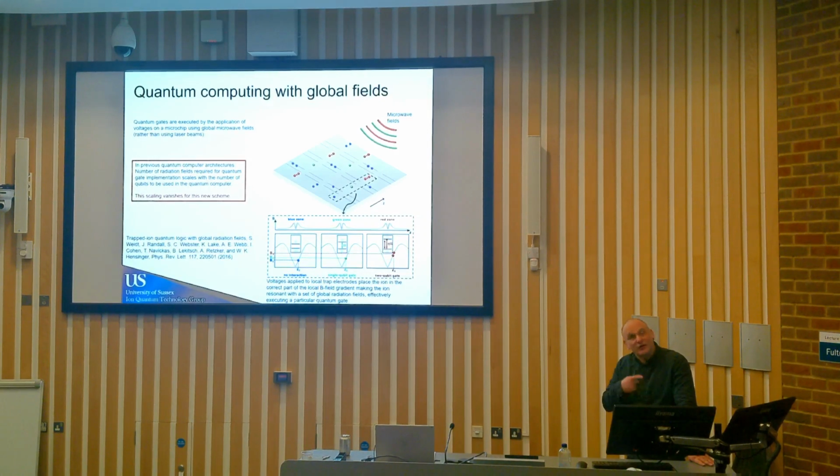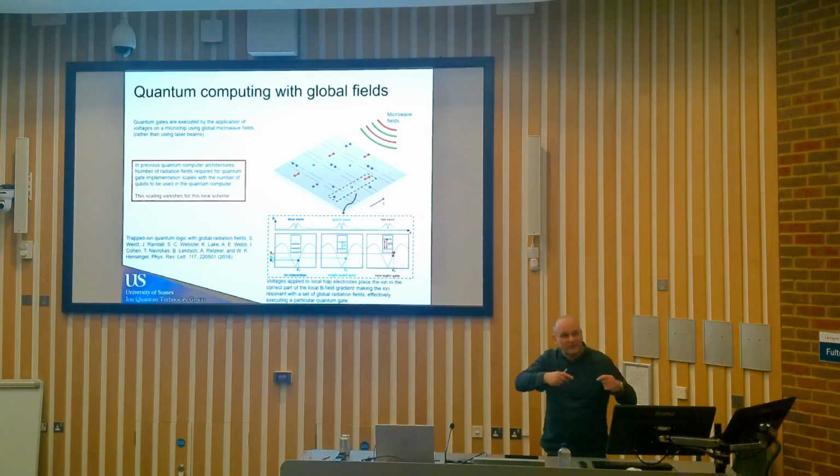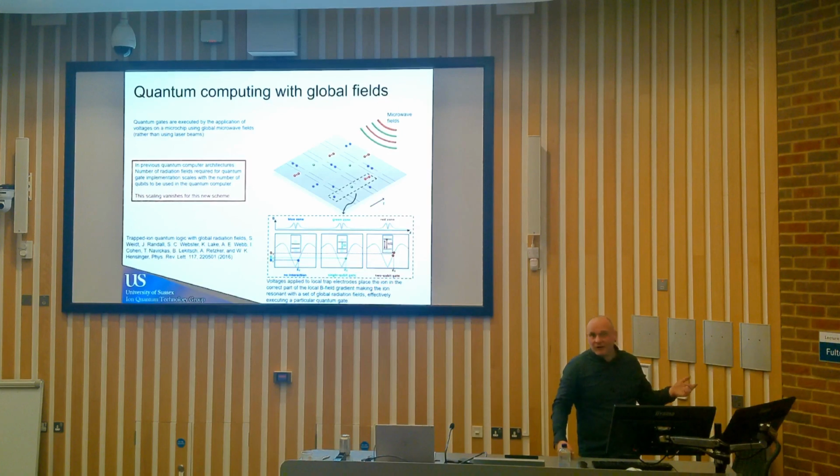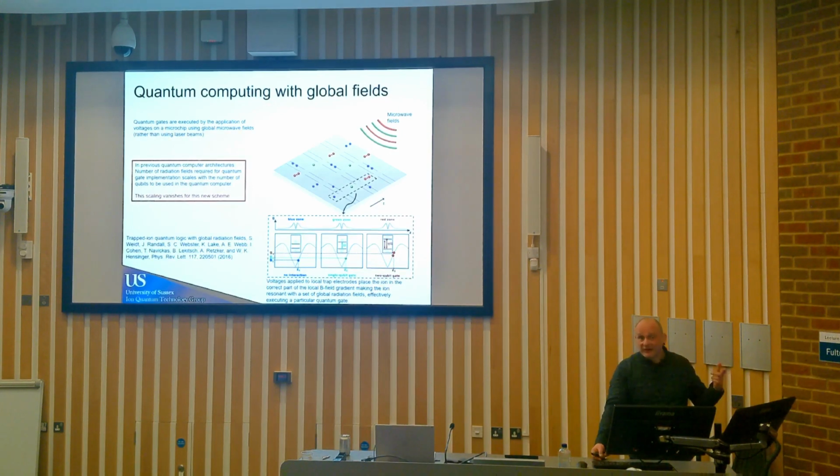The second part of your question is how stable do these need to be, and how do you generate them? So you use what's called an arbitrary waveform generator. You can buy them from Keysight. You can order these things, and they generate multiple frequencies digitally. The frequency stability and the noise characteristics are the big advantage of microwave technology, because these boxes are so well developed. We need amplitude stability, we need the frequency to be exact, but all of these things in commercial equipment are already much better than what we actually need to do.